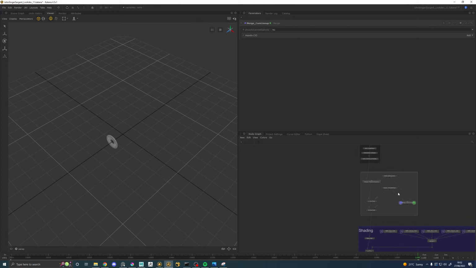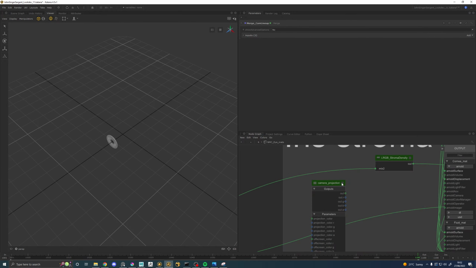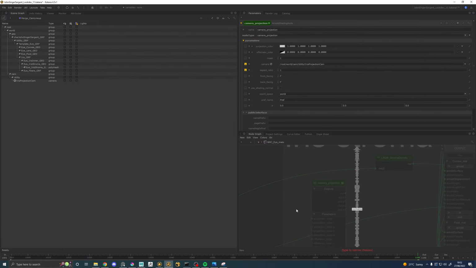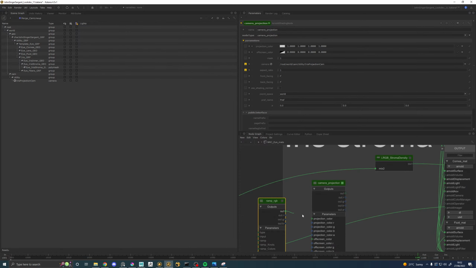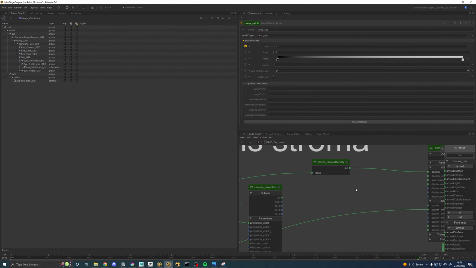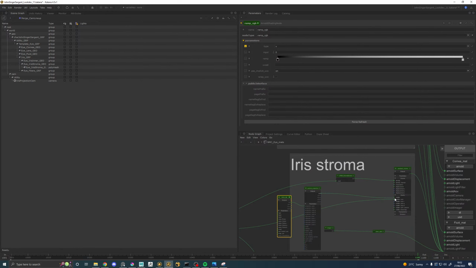Okay, so let's go into my materials. I need that scene graph, cameras, utility. Cool. And projection color. I'm just going to plug a ramp into this. I want that to be a V ramp, like that. And then for now, plug that into scatter color.